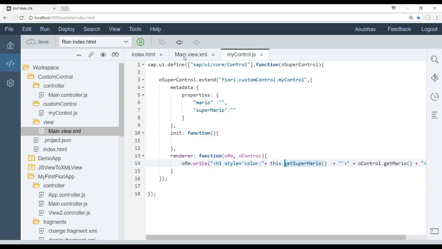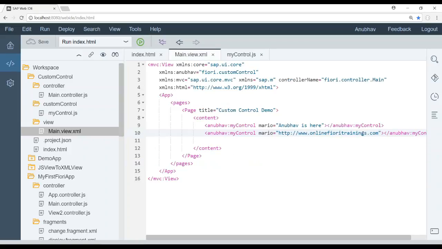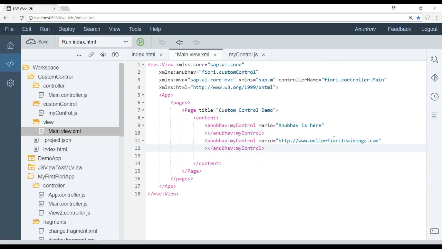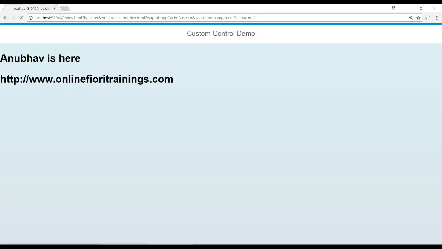And now watch out, guys. I go back and I'm going to pass here what? Anybody, what do you think? What shall we pass? If I want my first heading text to be displayed in the red color, what do I pass in my custom control, the control which I created here? Yes, absolutely. Pass superMario. What is the color you want? You can pass that. I want it in the red color. And the next one is superMario. I want to pass it in the blue color. Save this. We're done. Let's come back to the custom world.